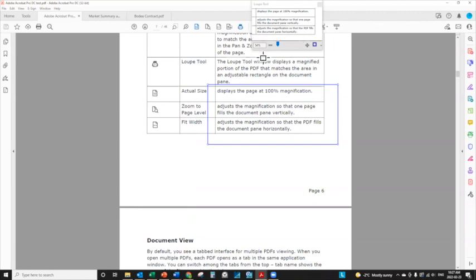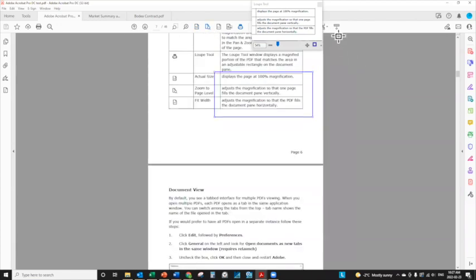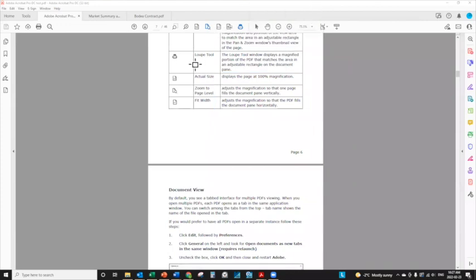If I wanted to skip back down to the page level, I can use this little magnifying tool. It's a page with a magnifier. That just takes me right down. Actually, I'll close the loop tool screen and move that out of the way. And now if I go to the magnifier on the page here, that takes me down to the page level.